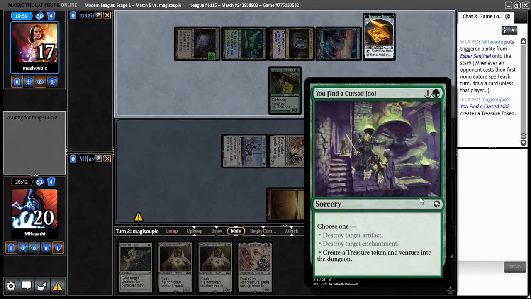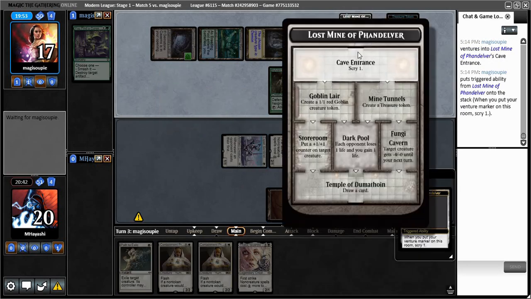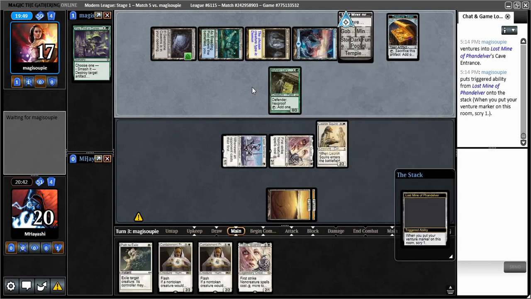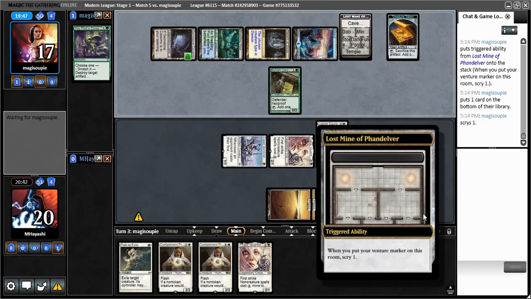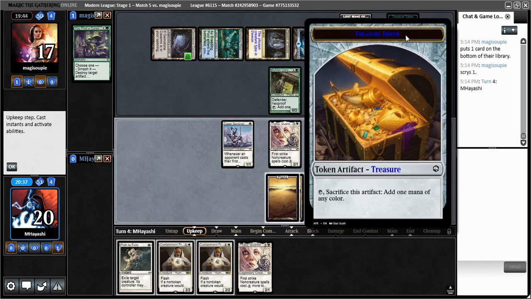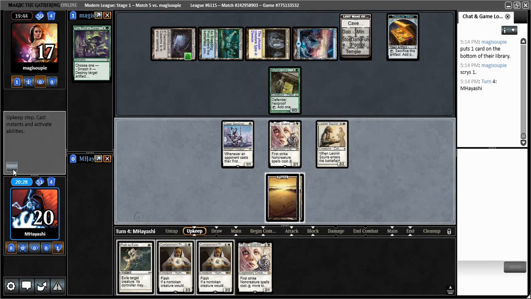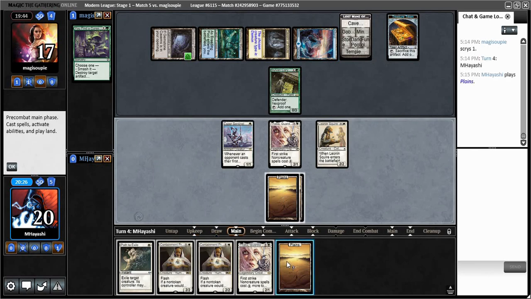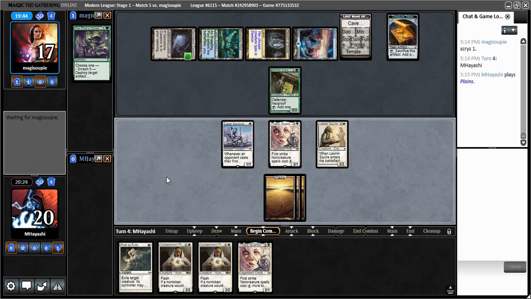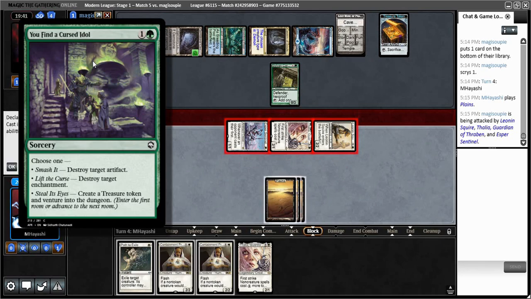This is just a very odd card, I guess. What on earth? What is going on here? Lost Mind of Pendaher. I might get really screwed here. I have to be honest, I don't know what's going on. I assumed this was some kind of D&D exclusive thing. Enter the first room or advance to the next room.